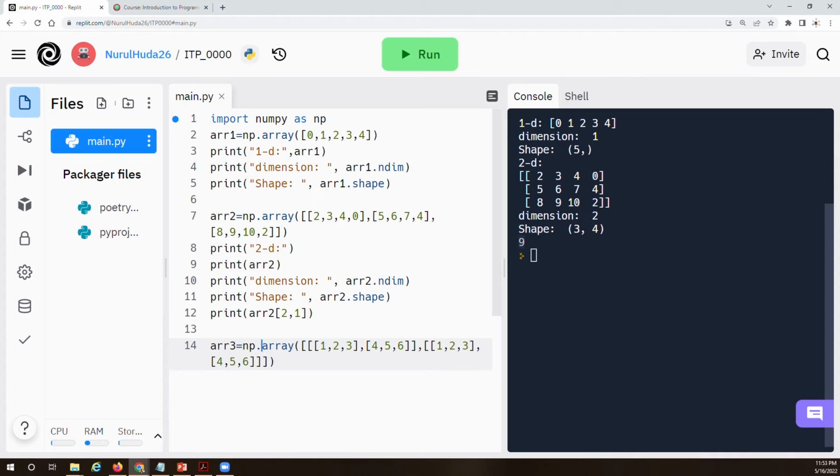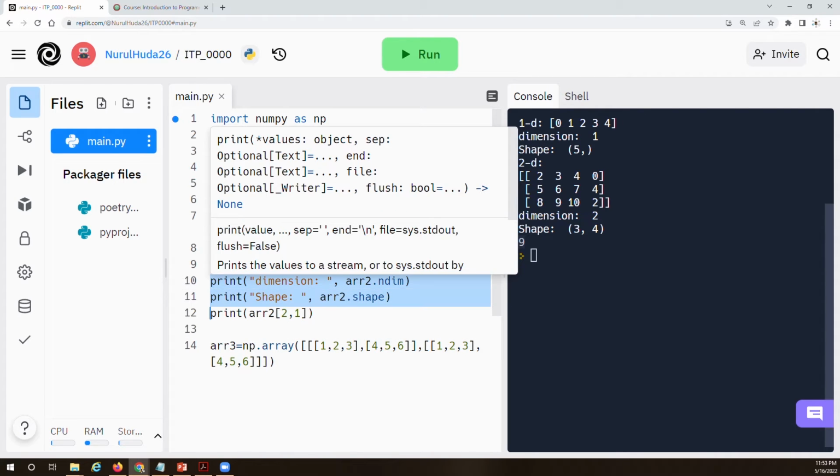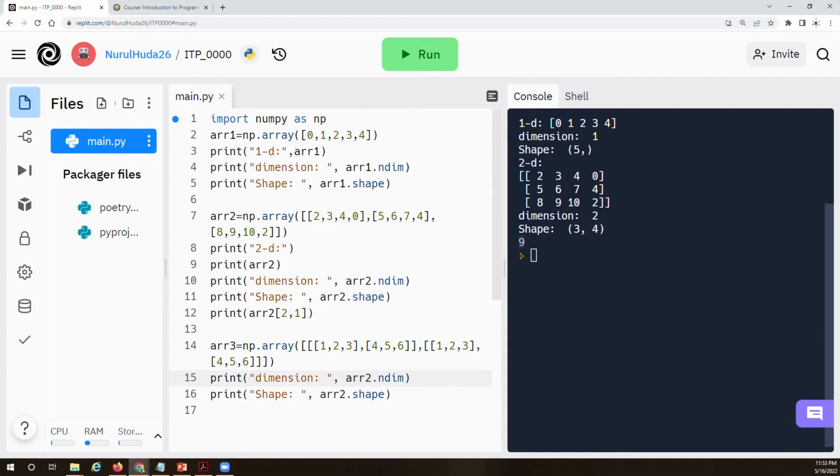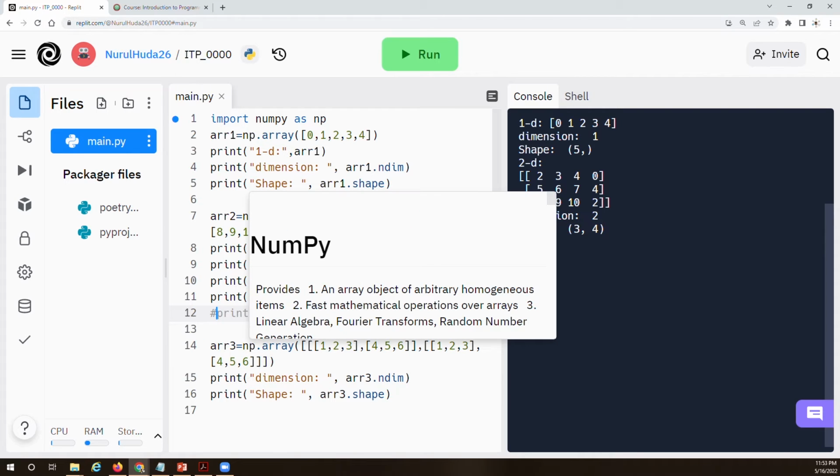So if I see the dimension, array dimension, then it will say the shape, dimension and all those things. For array 3, it will say the dimension is 3.